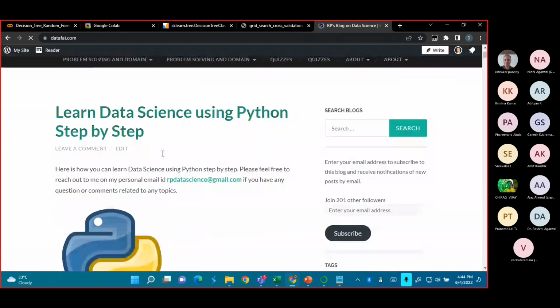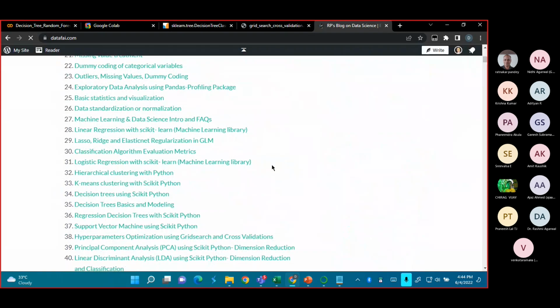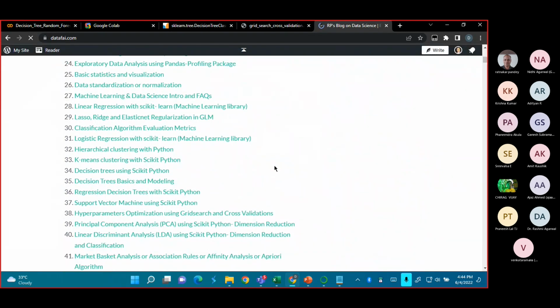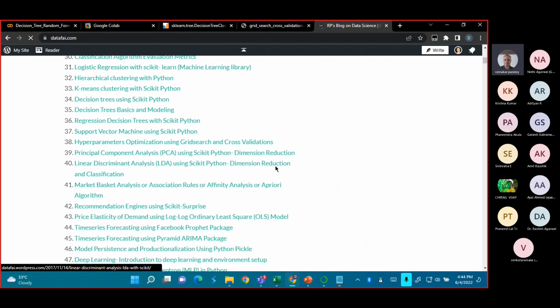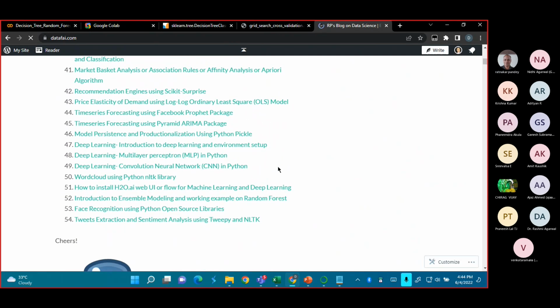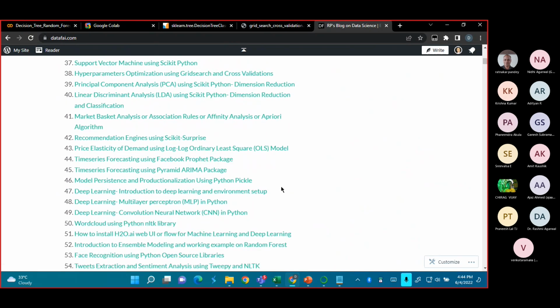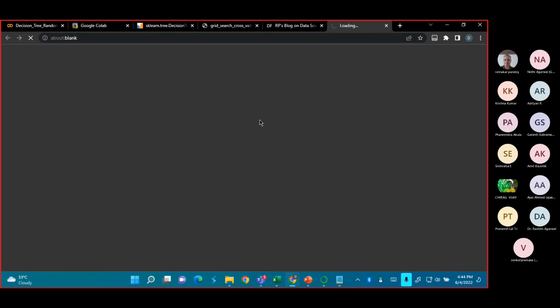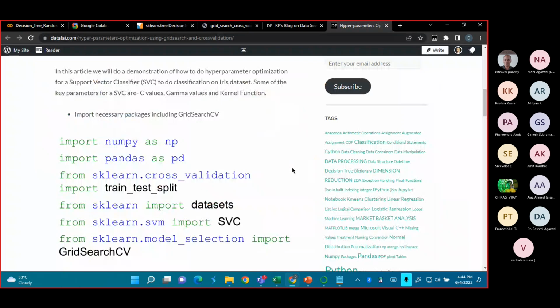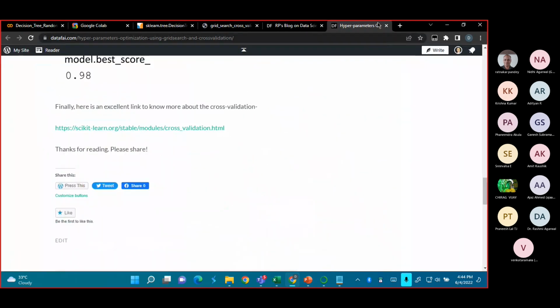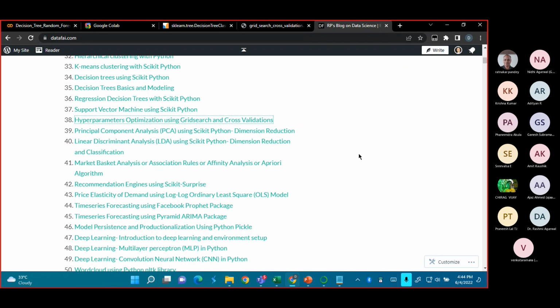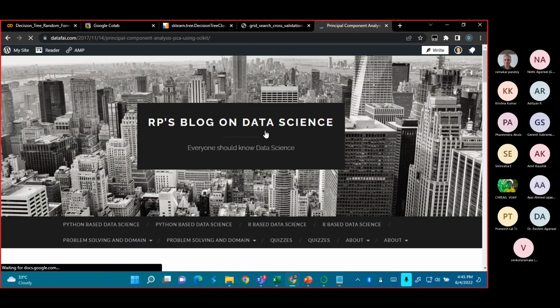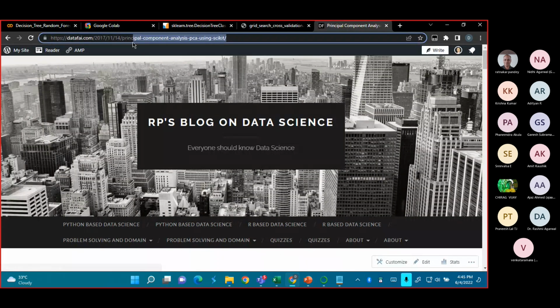Chirag, if you can also note down these ones.